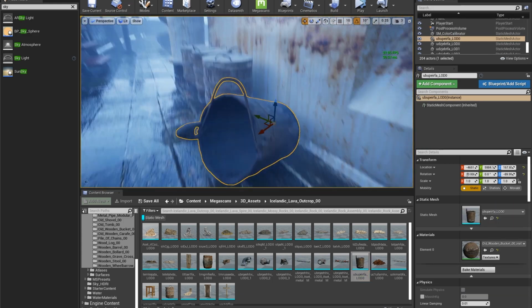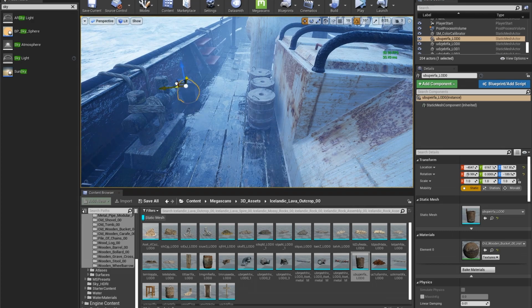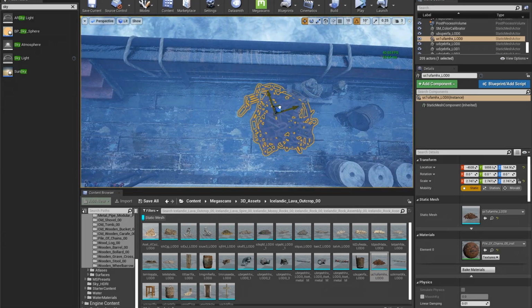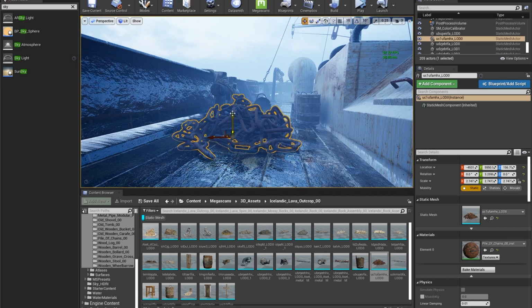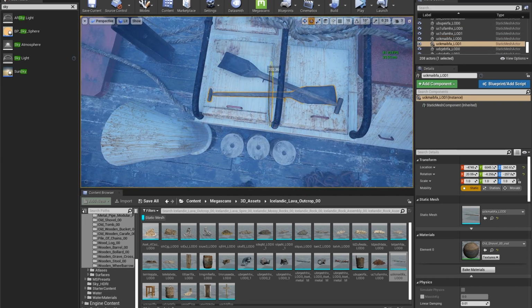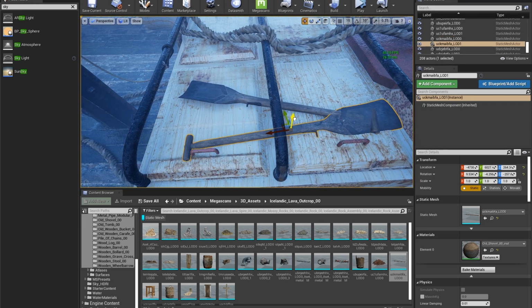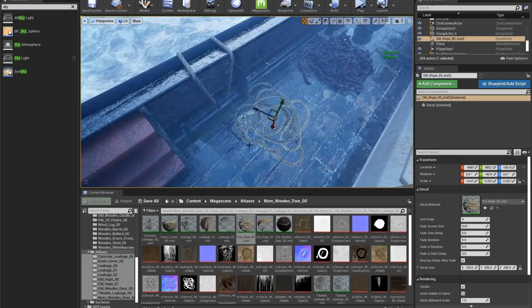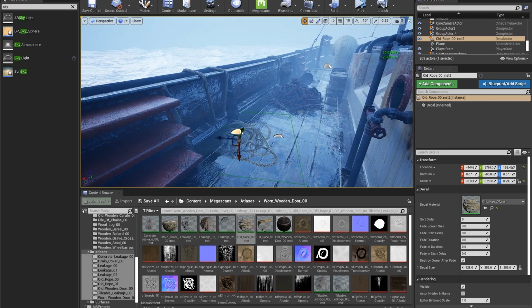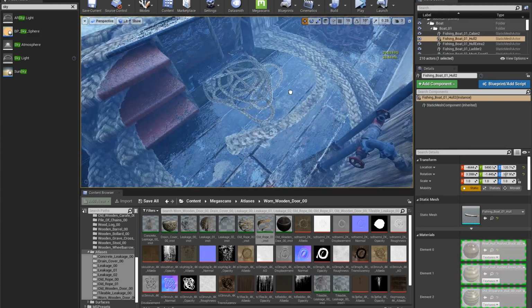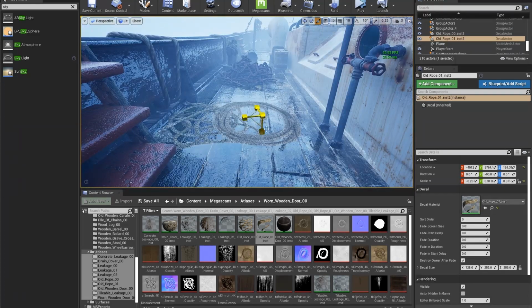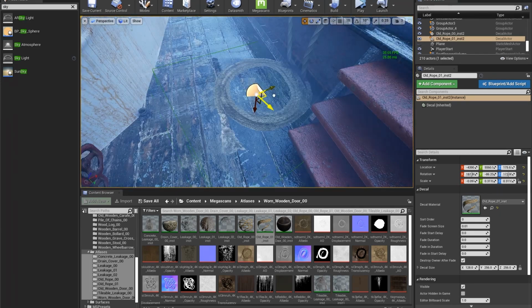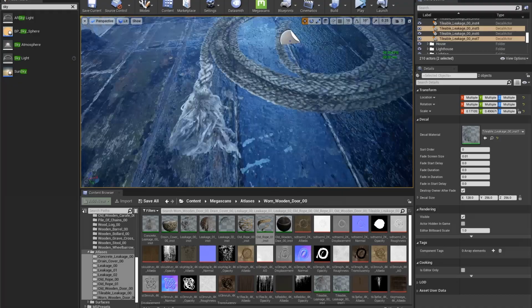The progression usually goes in layers. You start with the larger shapes and you go down to medium and smaller scale objects as you get closer to finalizing your scene. The beauty of Megascans is that I didn't have to spend time on making any of these, because making high quality props can take a lot of time, and that's the time that I can spend painting multiple versions of this, for example. Now, placing these rope decals, I wish I had geometry there, but you gotta work with what you have, and in this case I had decals only.